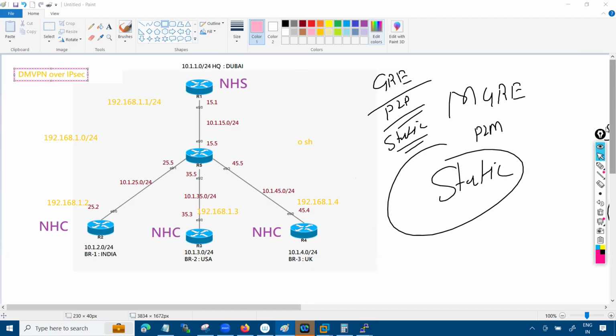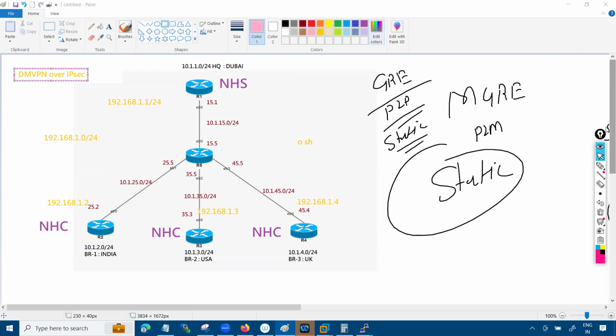So, in regards to this, this is the only difference between the GRE and DMVPN, right? Yeah, exactly. GRE is point-to-point. DMVPN is a multipoint behavior. Whereas the mGRE is a static behavior. DMVPN is a dynamic behavior.